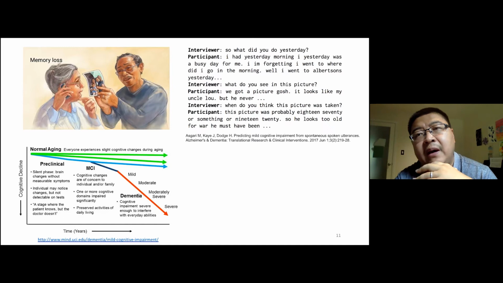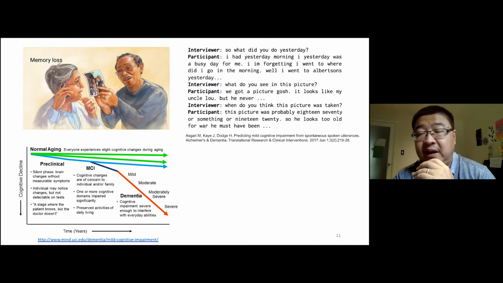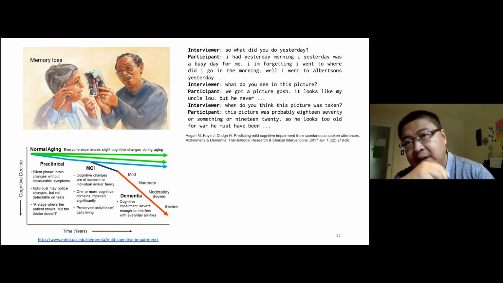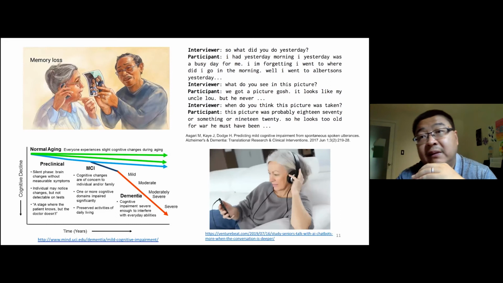The clinicians have, or we also have, observation that if you talk with a patient with a cognitive problem, a lot of the time it's very difficult to figure out what they're talking about. Which means there is a chance, by looking at the actual dialogue or the script of what the patient is talking about, to judge if this patient is actually having an MCI problem or not.